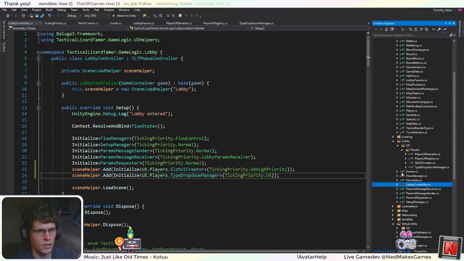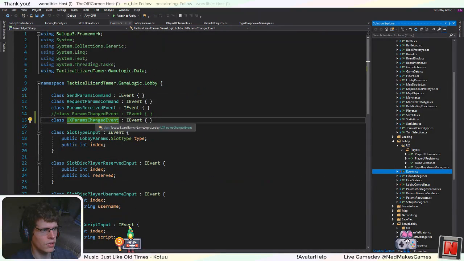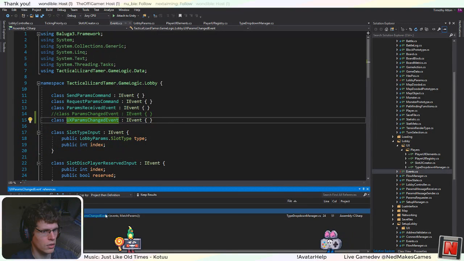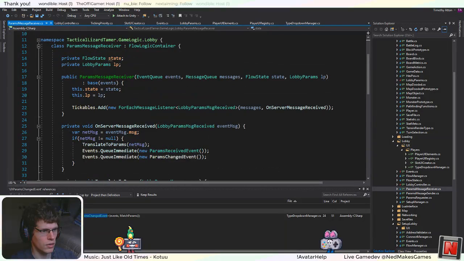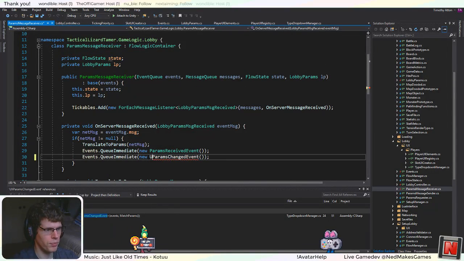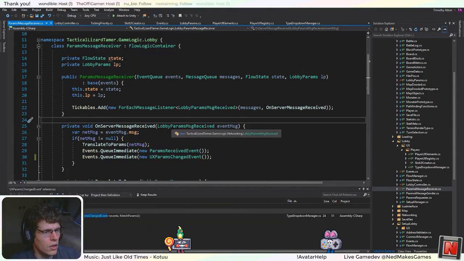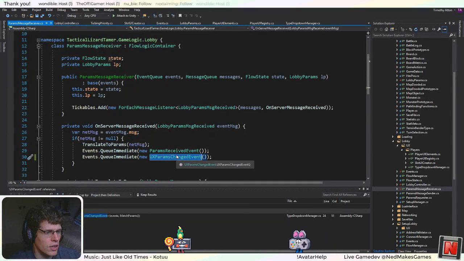So what is the class? I don't think anything ever sends out this event, but probably the params receiver should. Okay, so it did have this one, but I don't know if I actually need it yet.